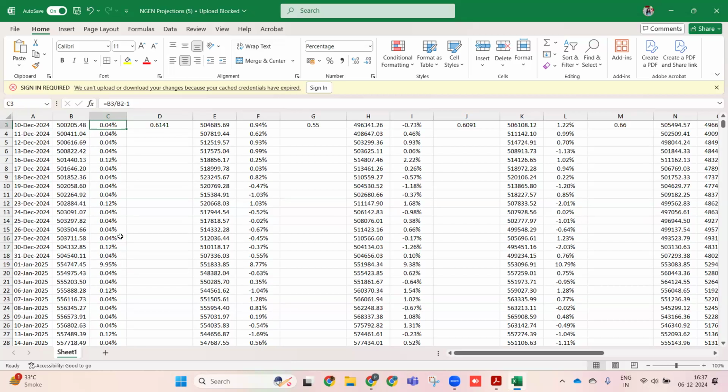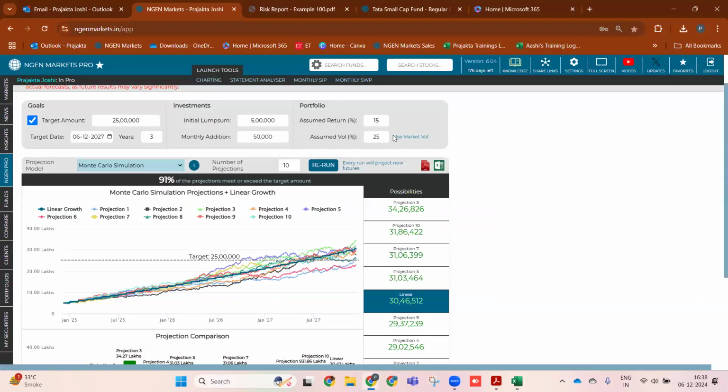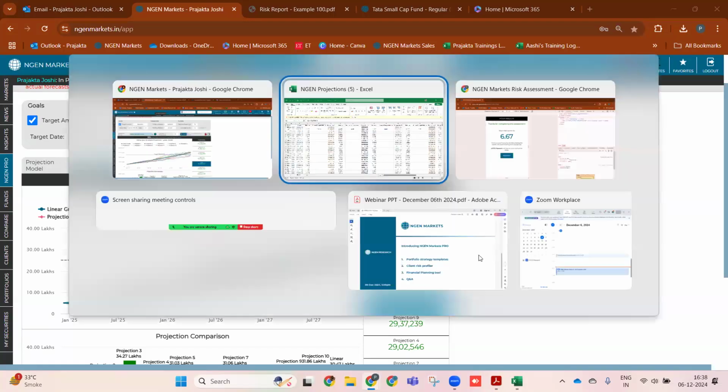Now, in order to justify that these are within the parameters that we have input, you will see that if you take a CAGR, or for that matter, in this case, the annual simple return of each of these numbers, that comes to a return of 61%, right? That's 0.6 risk adjusted return, which is what we had just derived. I'm showing you all of this just to validate that each of these models, the results of which you're seeing right now, has a certain mathematics going on in the background, and this is the mathematics.